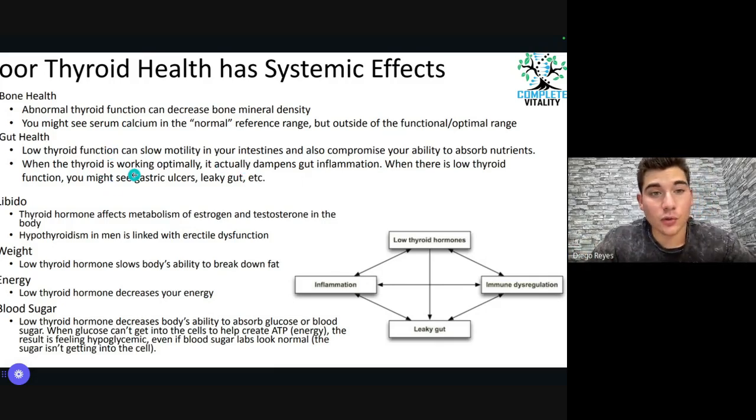Obviously, when the thyroid is working optimally, though, it dampens gut inflammation. And then obviously, if there's low thyroid function, you can see gastric issues, meaning you have too much stomach acid, and then you could get leaky gut. The intestinal lining gets impaired, and even dysbiosis. Obviously, your thyroid hormone affects your sex hormones, so you'd have low libido. And then obviously, hypothyroidism in men is linked with erectile dysfunction.